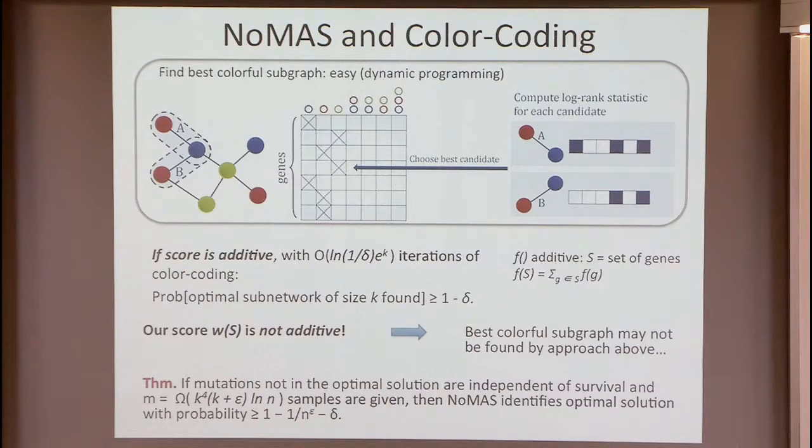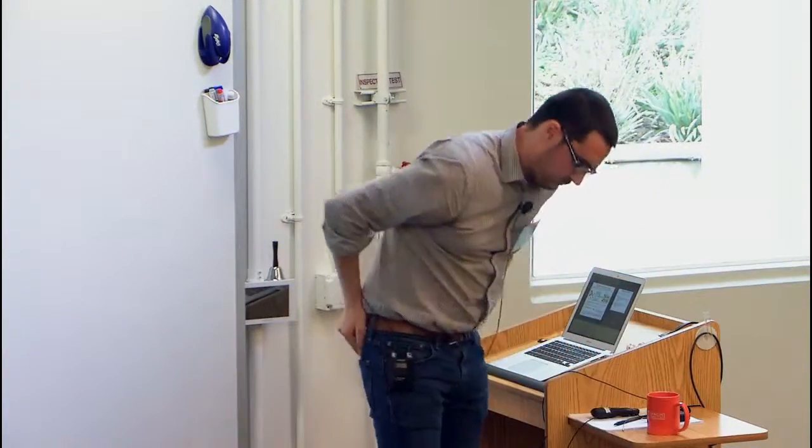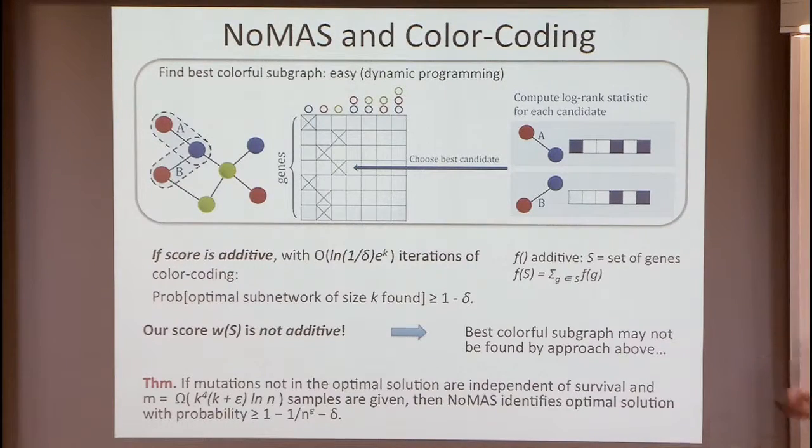But still it will implement an additive color coding approach. So this NOMAS is now when you compute additive scoring. Okay, now I see. When I compute the score for a subnetwork, I don't add over the genes, I compute the score for that subnetwork. And then when I join two subnetworks, I recompute the score for that subnetwork. I don't sum the scores for the two subnetworks. So you're saying that using NOMAS, you first find the subnetwork using your additive scoring function, and then you evaluate the network using the non-additive score, and it's still going to be the best. Yes. When we try to find these candidates, we essentially use an additive version, but then for each candidate, we are recomputing the new score. Okay.